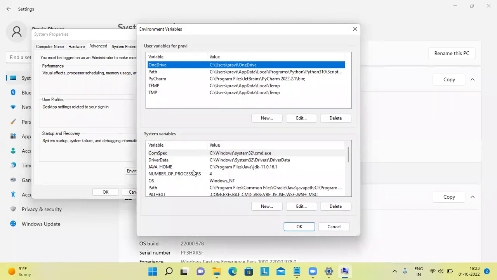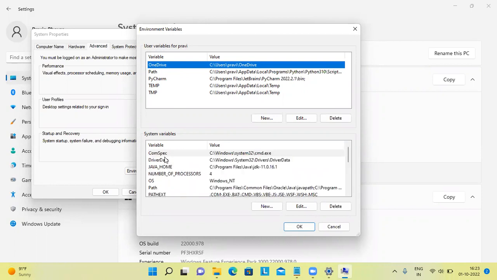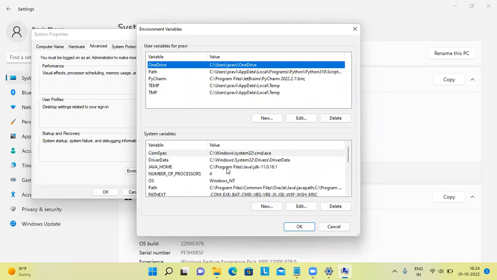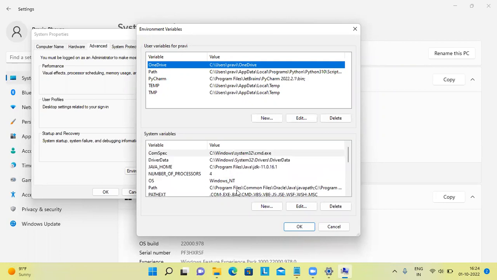Click on environment variables. You will see two options: user variables for the user and system variables. In the system variables, we have to create a new variable, JAVA_HOME. If it is already present, then no worry, but the first time you do not see it, that is why you create a new one.